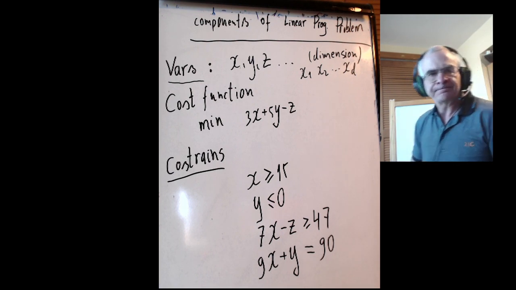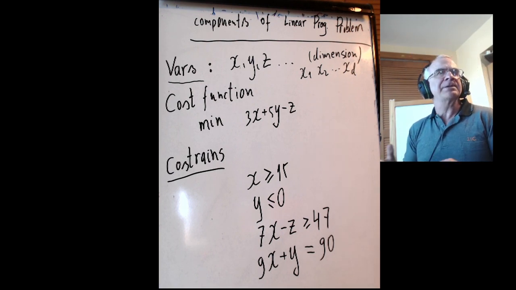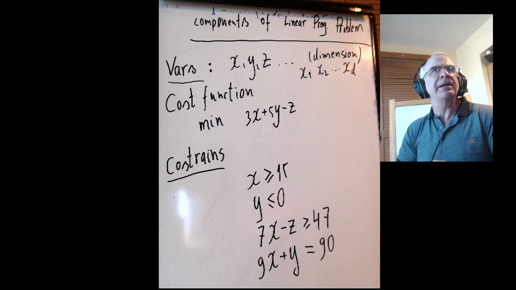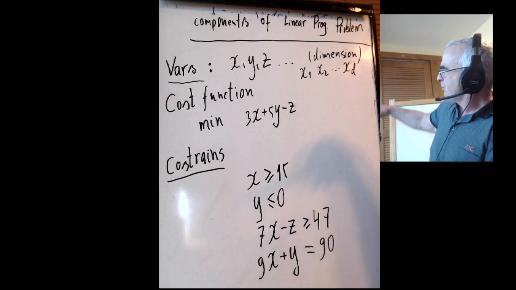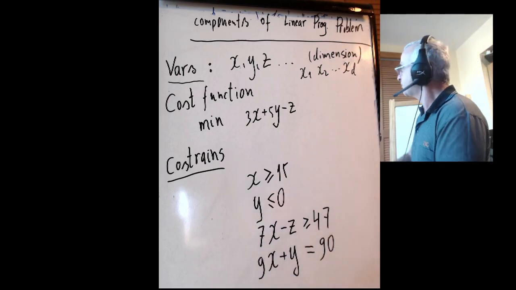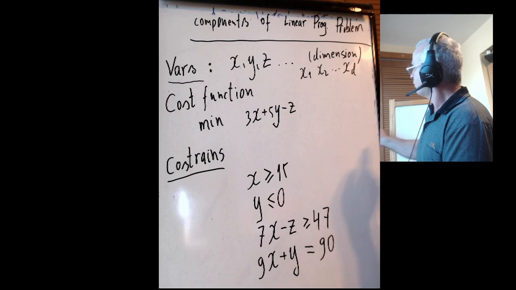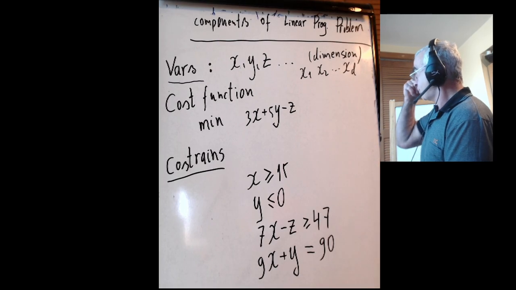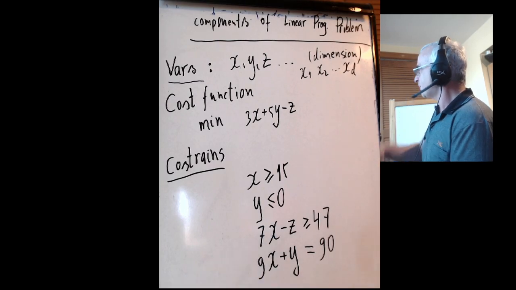So we start. What do I expect to find every time that I'm asking you to provide a linear programming problem? I expect you to give me the following components, without which it is not an LP, not linear programming, or not an LP problem, or just LP for short.